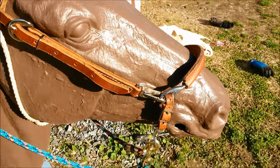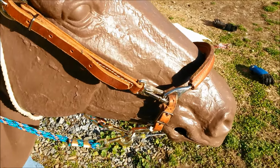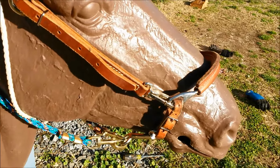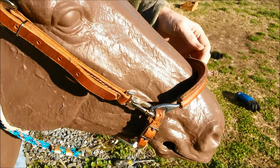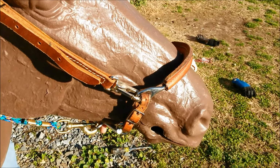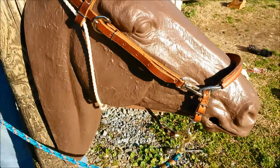What I suspect people invented this for is a stop, because if you pull back, both of those things crack into the jaw pretty hard, and a horse is going to back away. It's going to ask him to push his nose down, because you can see that the headpiece slides a little bit. There's nothing supporting it. And then this is going to tell him to just arch and break at the poll to avoid these things coming in. So I would consider this more of a stopping bridle than a turning bridle.